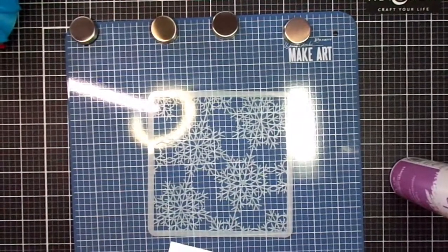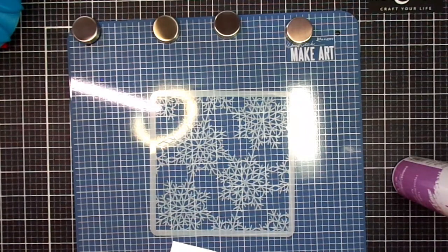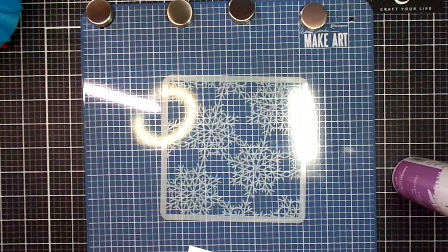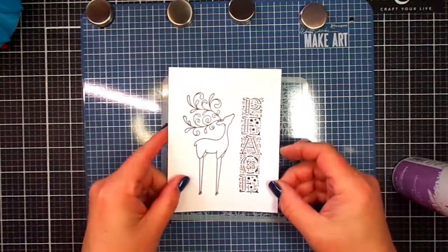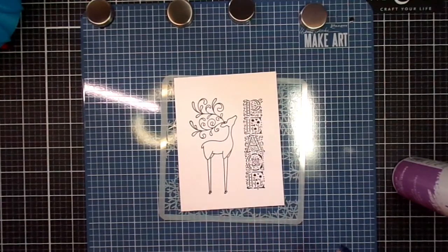Last night on my live YouTube, I got disconnected. My iPhone just stopped working as far as being connected to YouTube. I was just about to stamp something and create a card, so I thought I would hurry up and do that so you can see it.